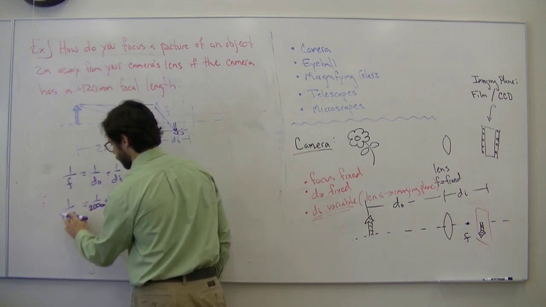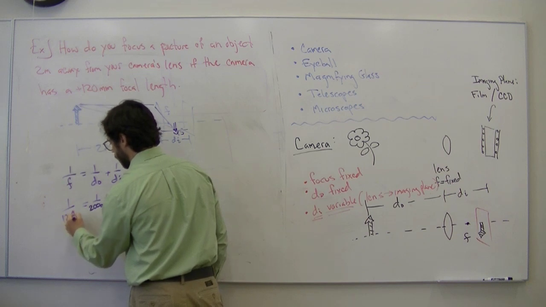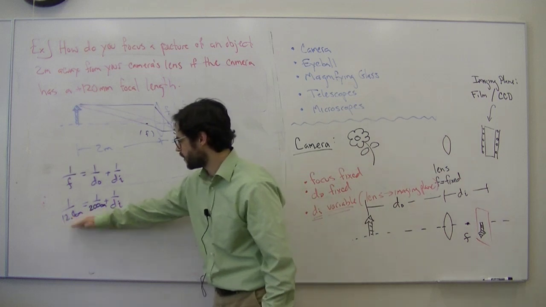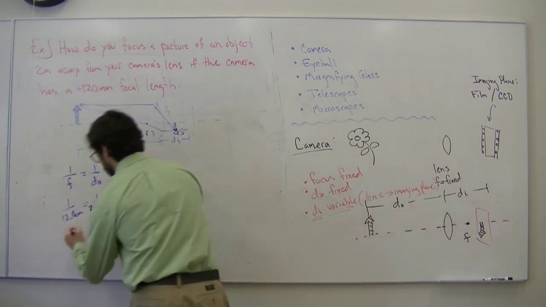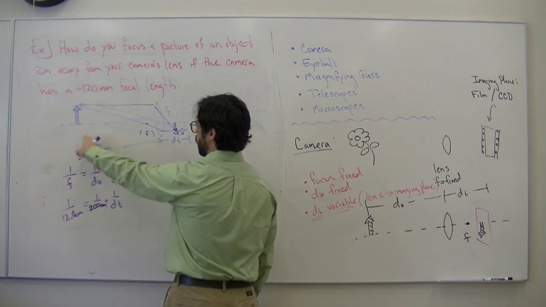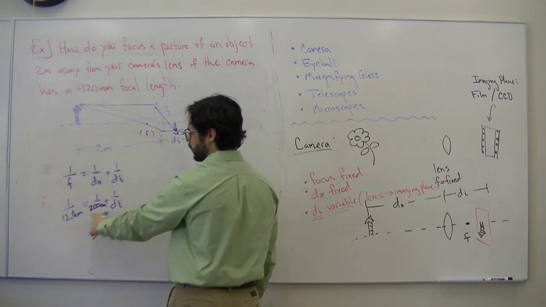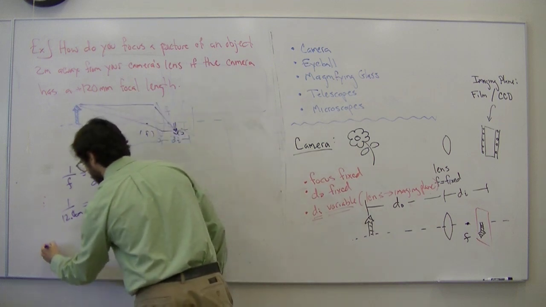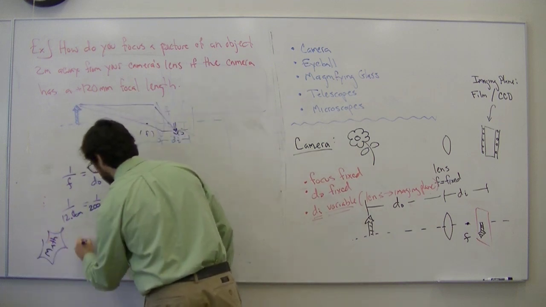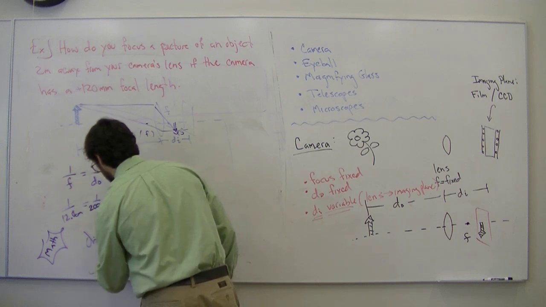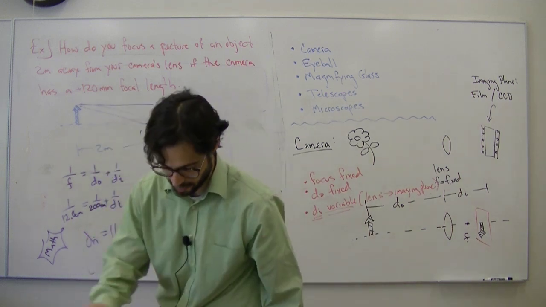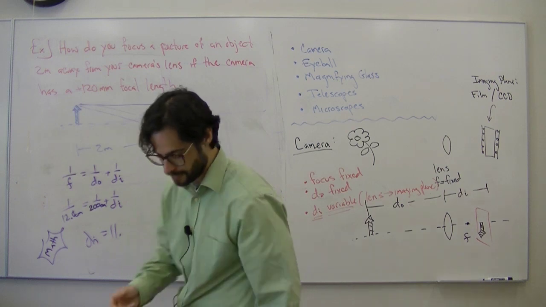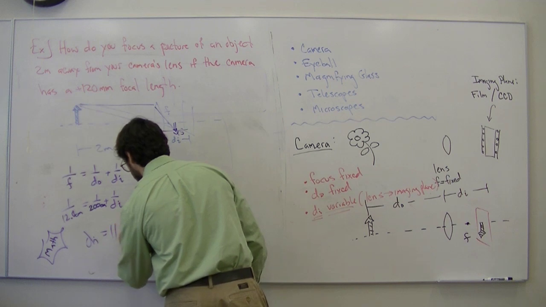And this 120 millimeters will be 12.0 centimeters. So one way or another, you've got to have not SI units, but consistent units. Okay, and let me just make sure this is positive because it's always positive, the object distance. This is positive because this is a converging lens, everything looks good. Math occurs, and what I end up with is the DI should actually be pretty close to the focus, like 11 point something centimeters. Remember, right? 11.3 centimeters.